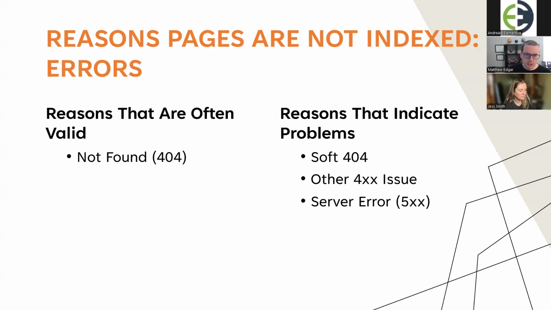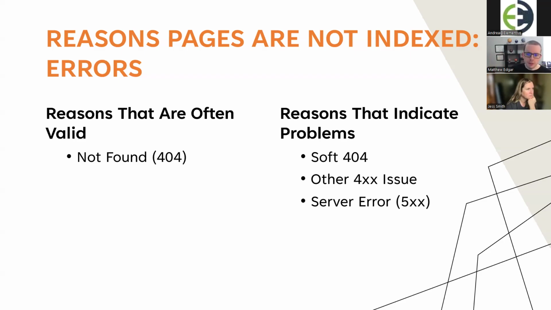One of those that you typically need to go through and fix is a soft 404. A soft 404 error means that the text of the page itself says that this page is broken, this page is not found, this page has some kind of problem with it. But the status code, which is a numerical number that's sent to bots telling them something about the page, sends a signal of status 200, which says everything's okay here, there's no problems. So we've got a discrepancy between what the status code is telling bots and what the page text is telling users and bots. And Google's going to flag that as a soft 404. Usually when you see a soft 404, you want to fix that, and you want to make sure that both the status code and the page text are communicating the same thing.